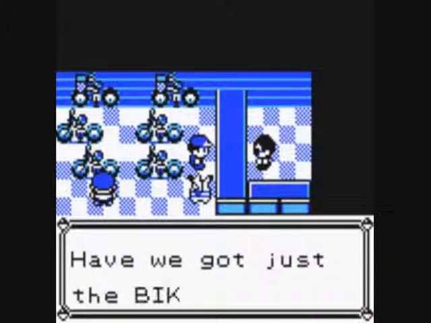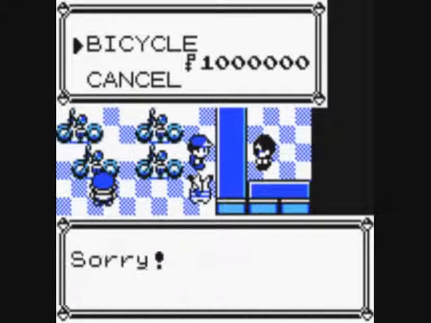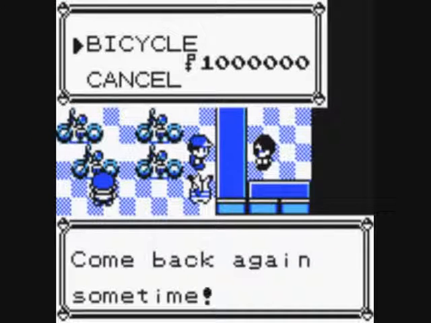Hi, welcome to our bike shop. Have we got just the bike for you? Sorry, you can't afford it. Come back again sometime. If you press cancel, it just says come back again sometime.